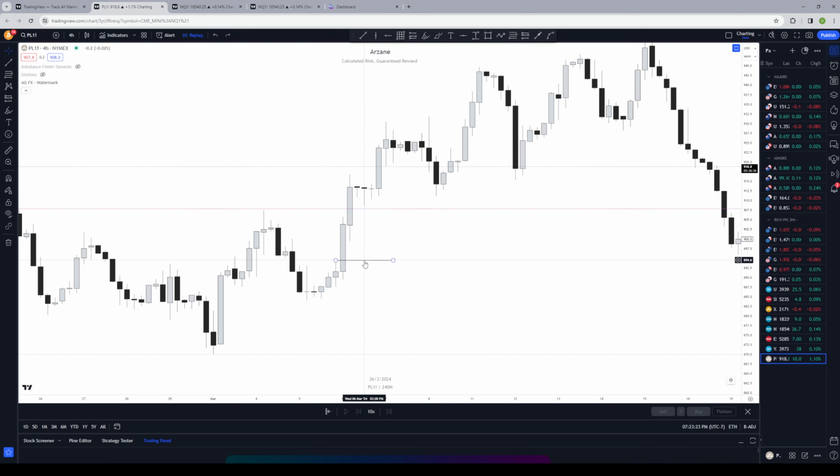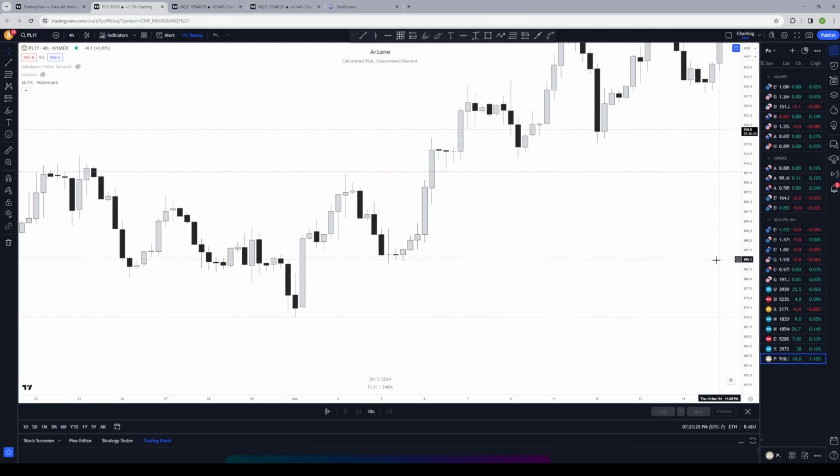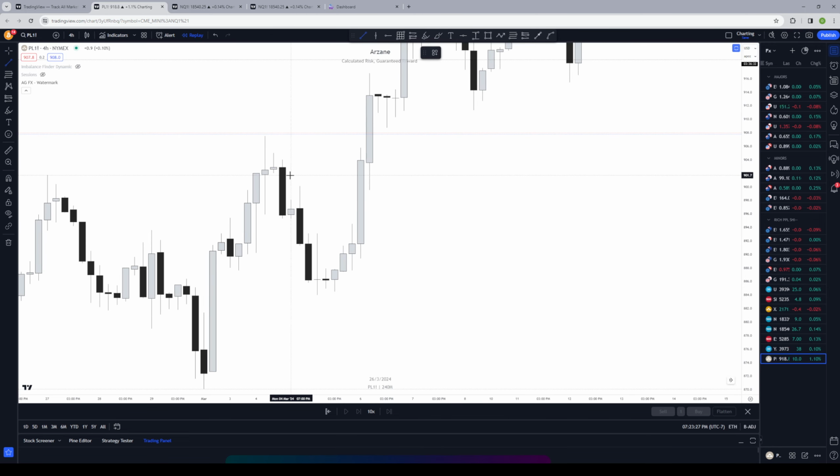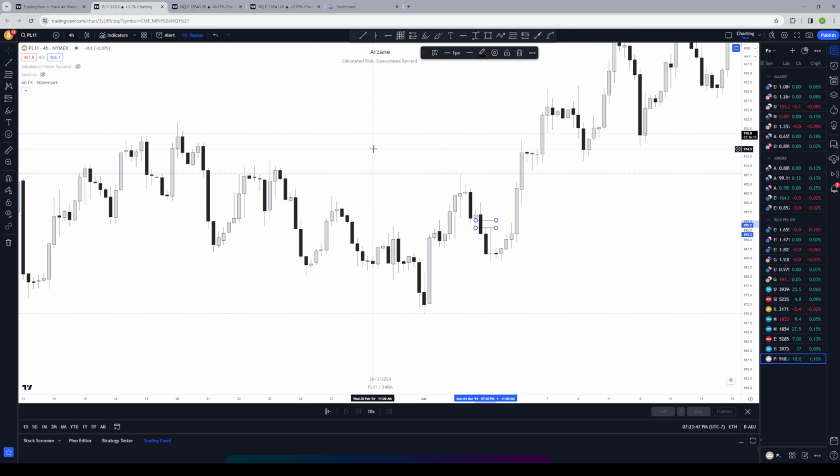It works completely the opposite for the down candles, meaning if we take a look at the low of this high candle right there, and then the high of the lower candle right here, we're going to see that there is an imbalance right there. And same thing with the higher candle low and then the lower candle high right here. That's how they're formed. You can mark them out and put them on visually. I don't do that because there is an indicator for it, simply put.